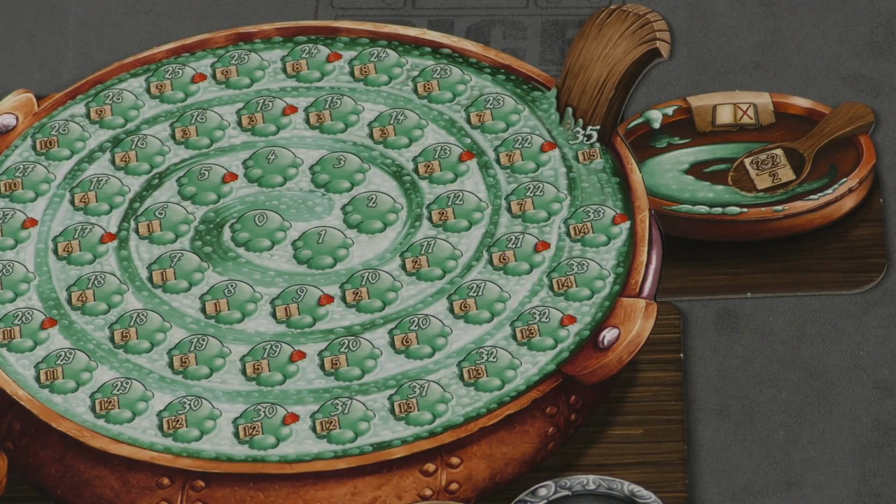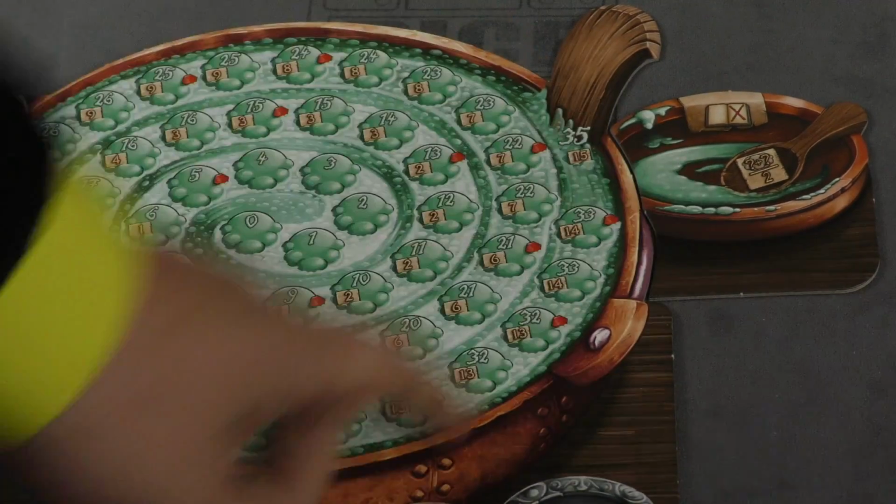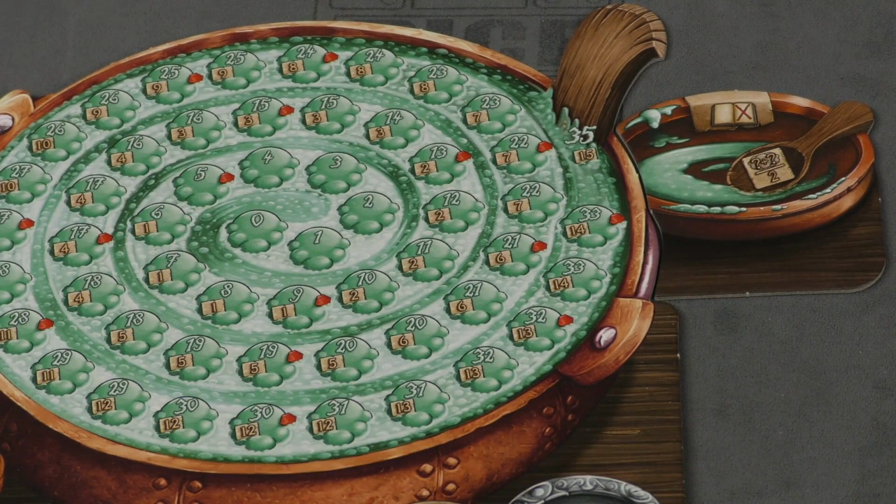And this just essentially says that if you go past 35, you just start putting chips in here, and then you get the total value of the chips in here divided by 2 as points. All right, not bad. That's an easy fix, and it's easy to add. I can teach new players with this, and they would never know it's from the expansion.